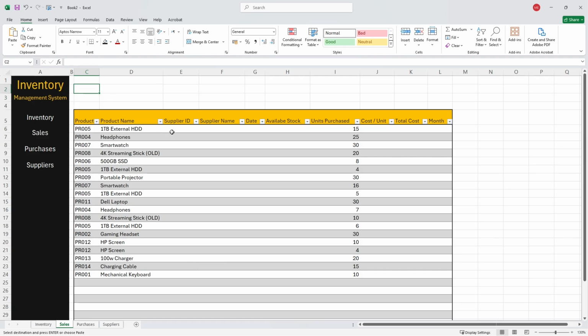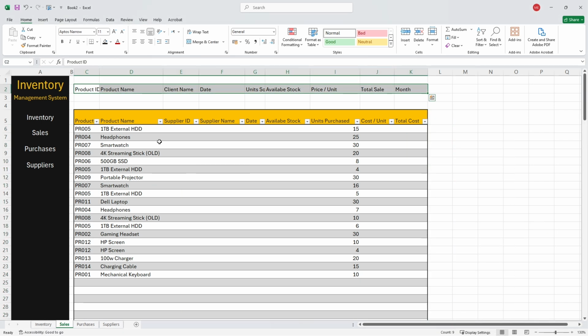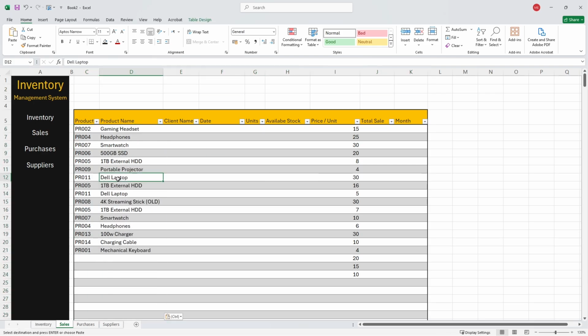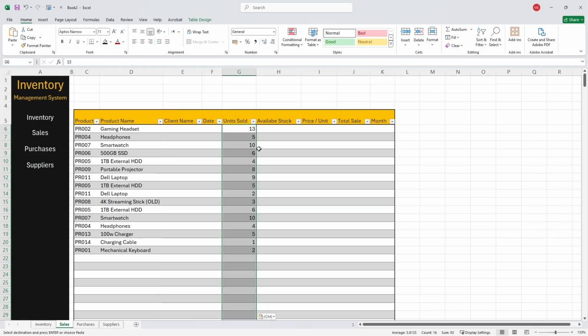And as we were talking, those column headers here. I need to delete one column from here. So I select this one, right click, delete the column. Take this here as a copy, Control C, then go back here, Control V, then delete this part here. We don't need it anymore. I'll just add some random data here. Then let me delete the old data and adjust the size of everything. In the units sold, I will add some numbers.